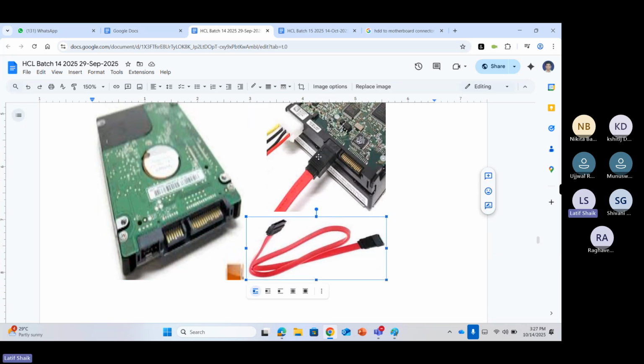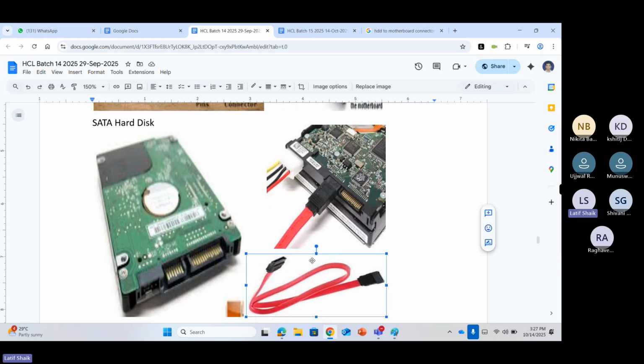This is the cable we are using to connect it.